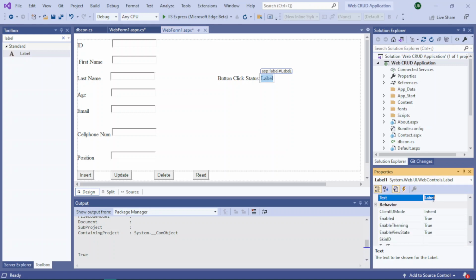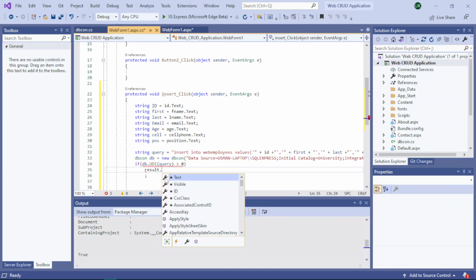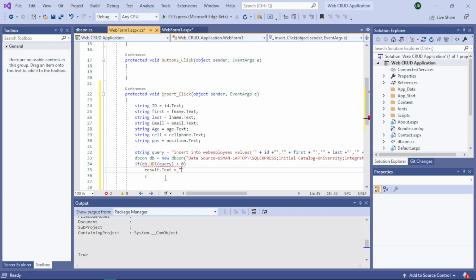We will empty it. The text will be empty so that we don't get any garbage values, and the id will be result. This is the variable name again. Okay, so result dot text is equal to insert was successful.